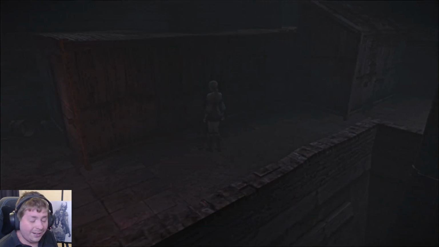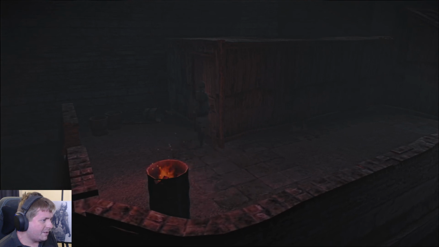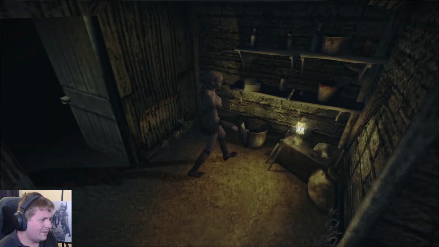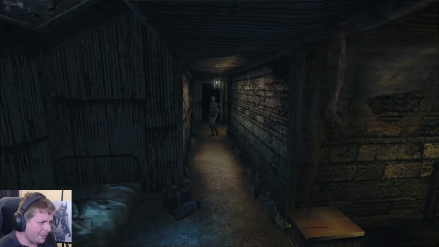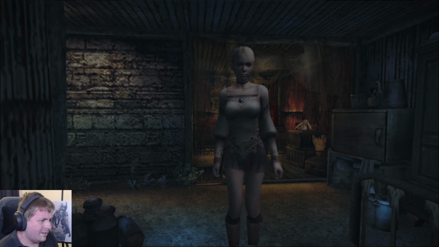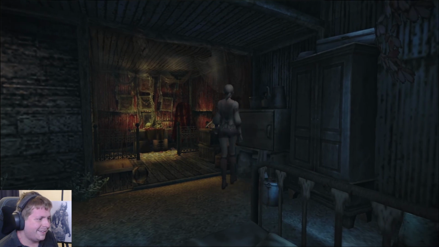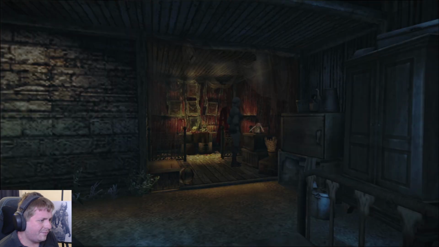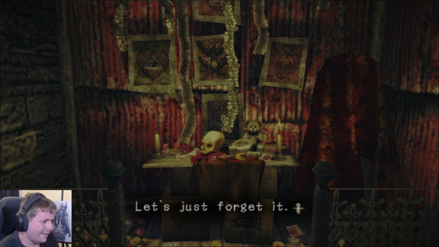More goods. We got an onion! Alright, we're going cooking. Good. What's this? Do you think this is where Debilitas sleeps, maybe? Definitely some kind of cheap living quarters. Not impossible. Have standards. I appreciate that. Like a shrine, or... Let's just forget it.